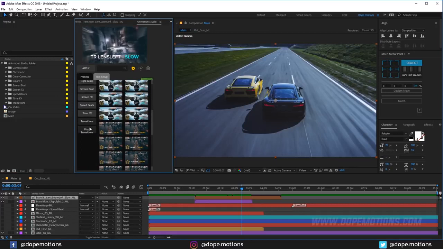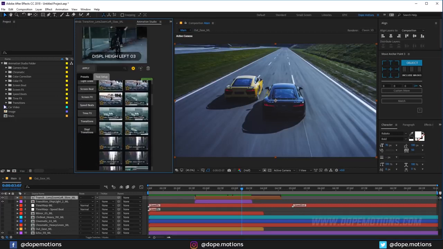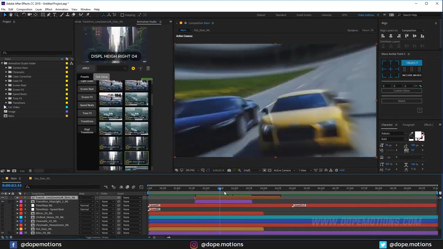So let's go ahead and play around with some displacement transitions, which are again one of my favorite. Now these are the transitions which are pretty much trending on VidiHive these days a lot, so you can use this in your project as you're getting the extended license, so you can use it anywhere that you want. See, really interesting looks to go ahead and play around with.